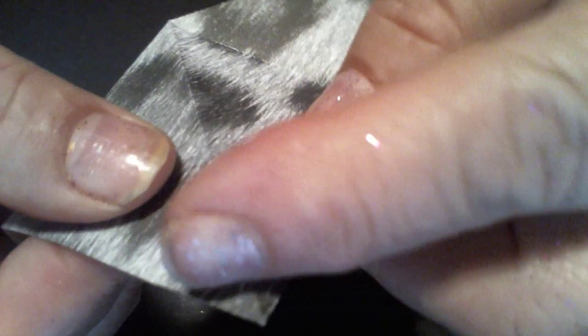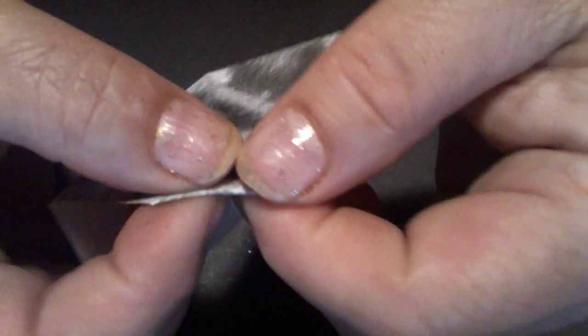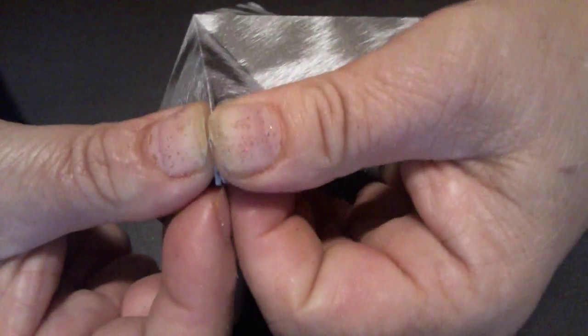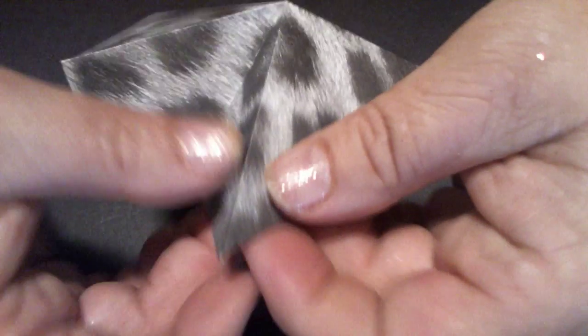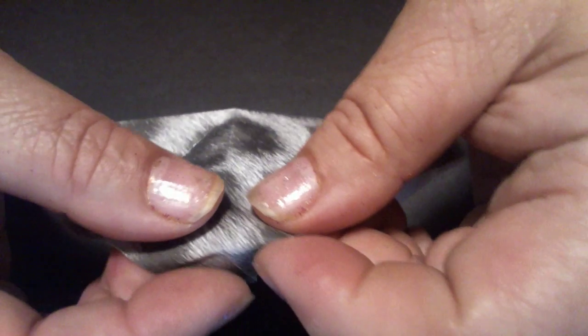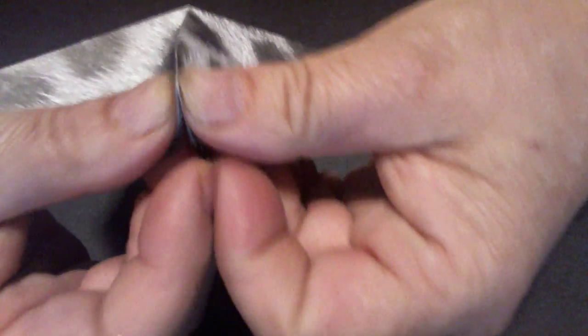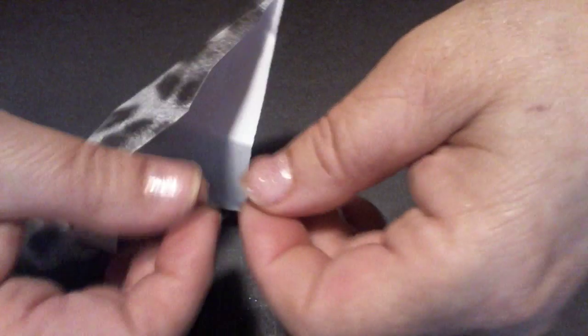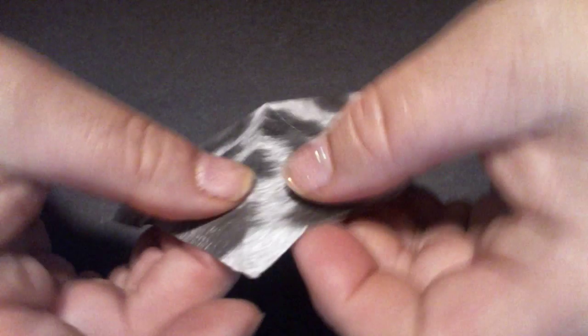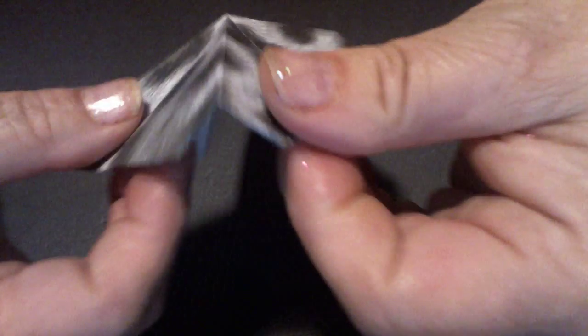I'm over here. I'm going to fold this down right where the crease is, and I am going to pinch it down. Over here. Fold down. See, you can see it there real good. And pinch. And one more. Move it down. And pinch it. Now you're ready.